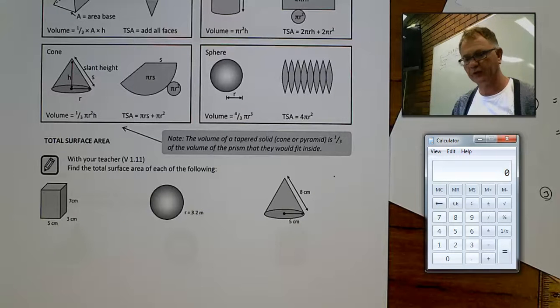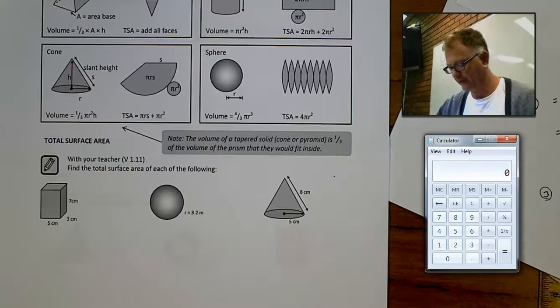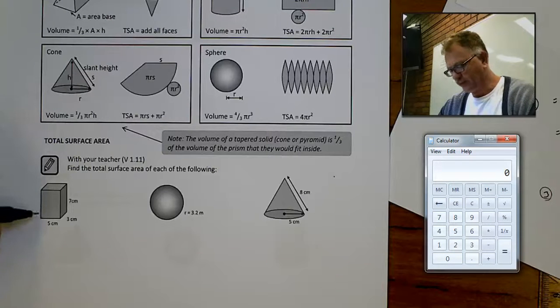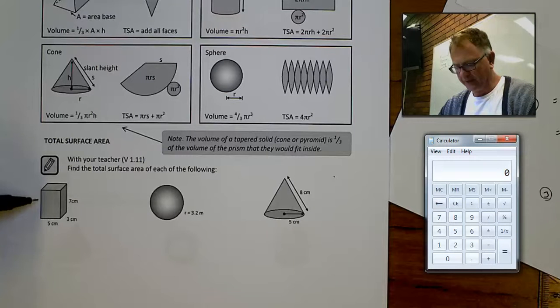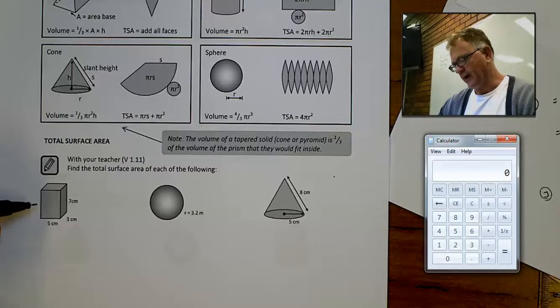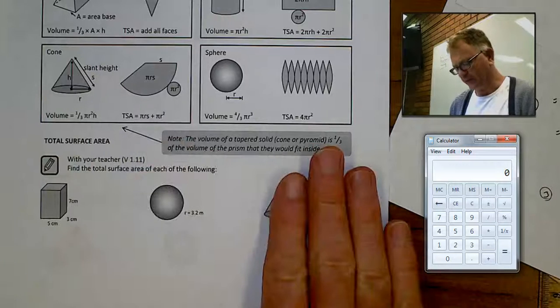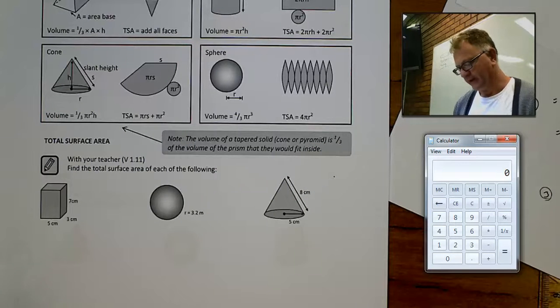We're doing some questions here which concern the total surface area of a shape. Remember, the total surface area is the area of the outside of the shape. If you like, the number of square centimetres of graph paper that you could paste all over a shape to cover it. Or if you like, the shape of its net. If you were to make a cardboard shape on flat cardboard which could be folded up to make the shape, the area of the cardboard net would be the total surface area of the shape.